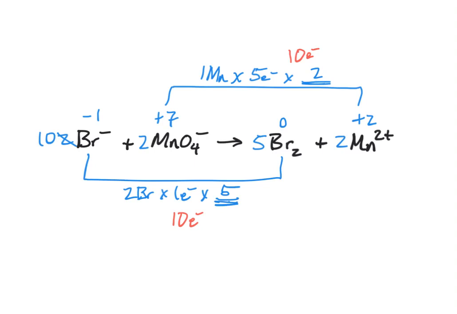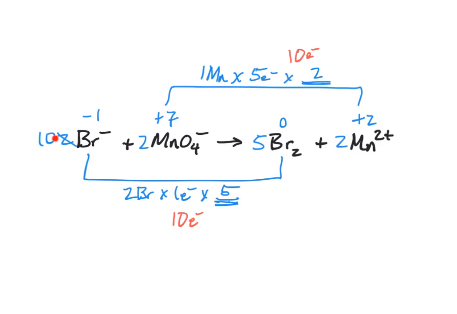All right, so now we have to go ahead and balance things like the rest of the charge and the O's and the H's. So we're never going to put electrons into this method. We're going to skip over that step. The way I'm going to balance charge is by putting in the appropriate ion, either H plus or OH minus, depending upon what conditions I'm under. Now this reaction is going to be balanced under acidic conditions, and so that means I get to put in H pluses. So the question becomes, which side, the left or the right, do I need to put H plus on to get the charge on both sides to be balanced?